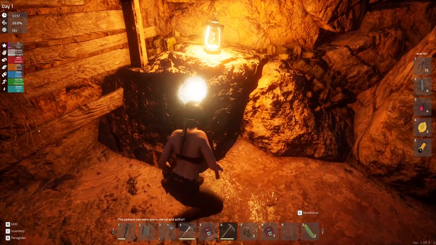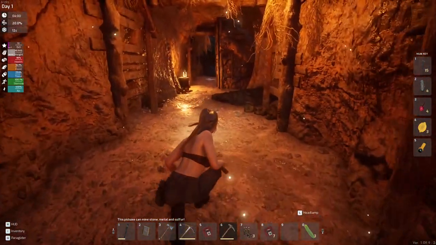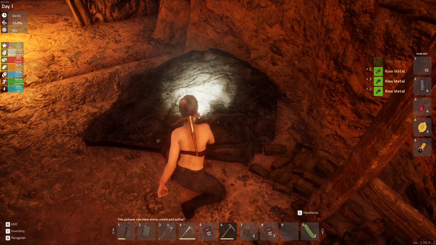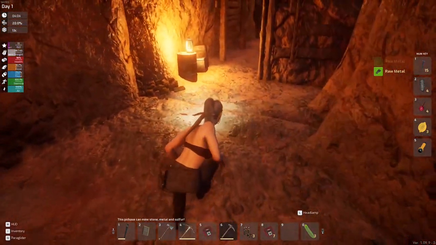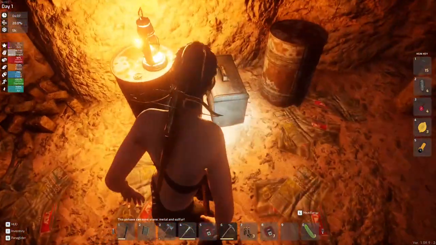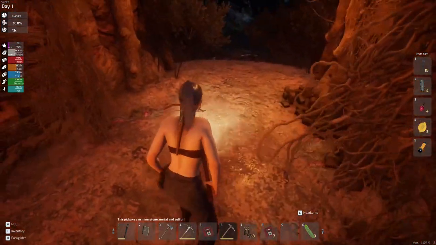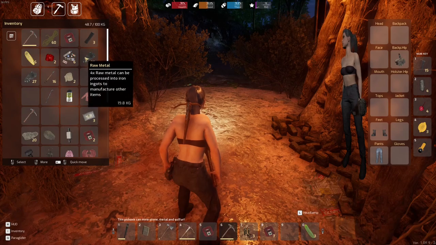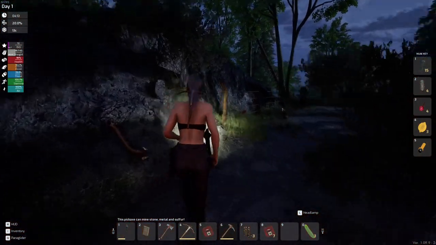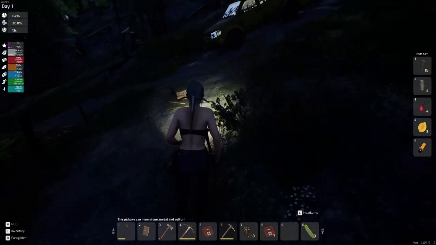This one? Apparently not. Okay, because I would like to make some iron stuff. Any of these? Lootable? Nope. Okay, I got 99. Oh, I got quite a few of them. Okay. Here's a vehicle?